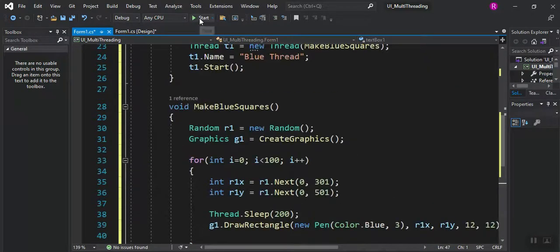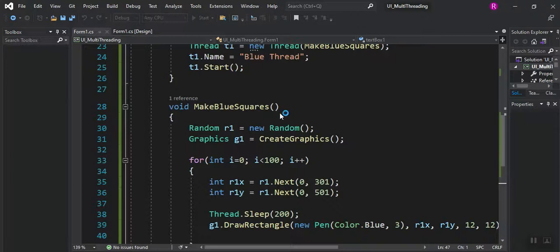Let's run and see. So upon pressing button 1, I should be getting 100 squares one by one.